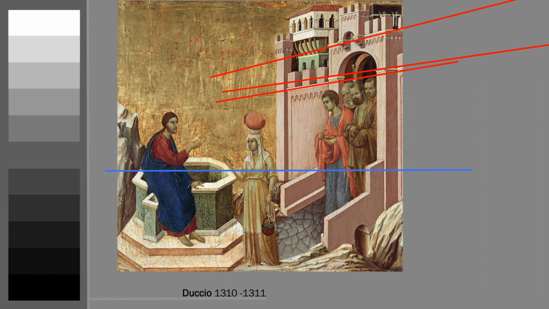There we are. There are our orthogonals. They're slightly off. You can see that, right? So this is the Christ and the Samaritan lady, and we can see now it's starting to get the perspective, linear perspective. He's starting to put space in here. Look at that. That line goes across there. This one's going up there, so they're all off. Okay, they don't meet anywhere. If we draw the lines, we can see they actually don't meet anywhere, but they are making an effort at this period of time to create linear perspective.